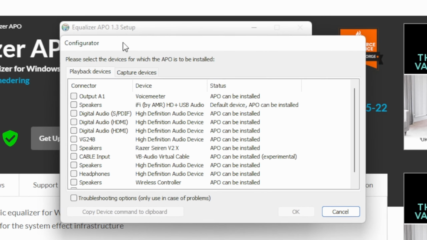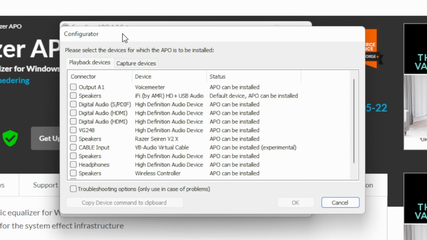Then it's going to come up with this here. This is really important. This is why I asked you to take note of what your output device is, because we're going to need to check that in this configurator section. Okay, so there's many things here, and this is the reason I asked you to do that, because then you know exactly which one to press. So ours is the iFi HD USB. This is the default device, and it says here if it can be installed or not.